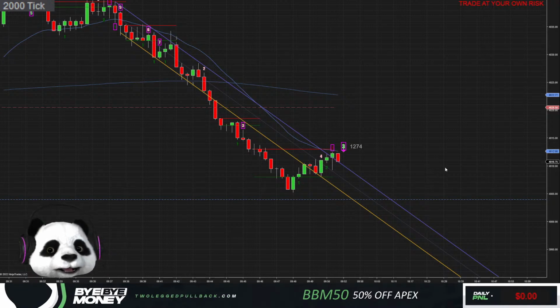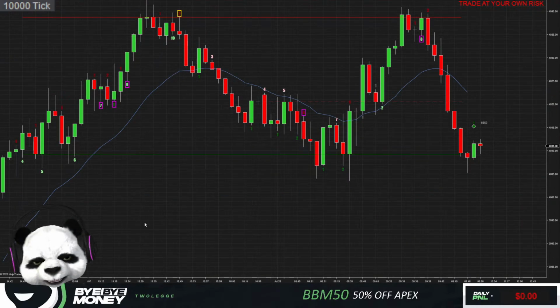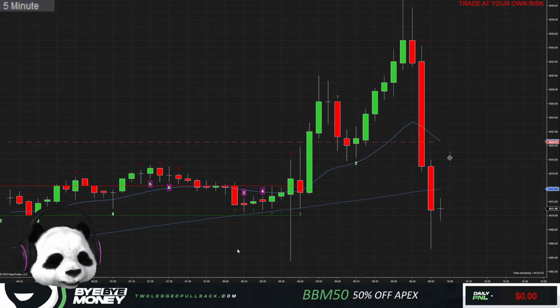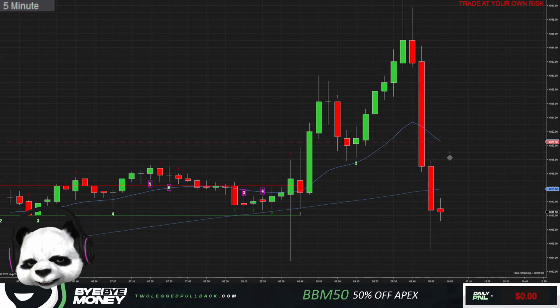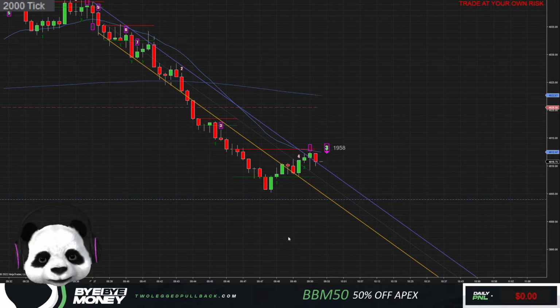Do I want this trade though? Do I want to go short? I mean, I want to enter short here. This looks so strong to go down, but also notice on the 10,000 tick chart, we hit the bottom of the trading range with one huge leg. Absolutely incredible. Inside bar created.